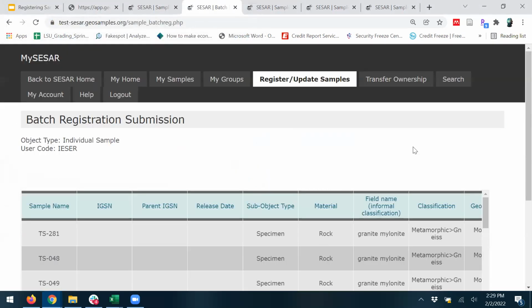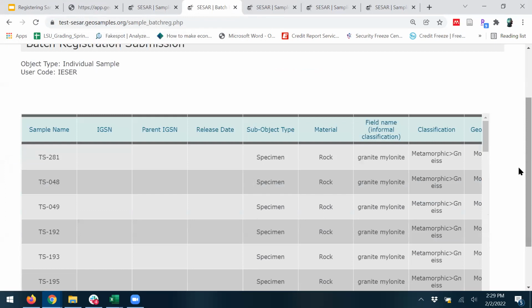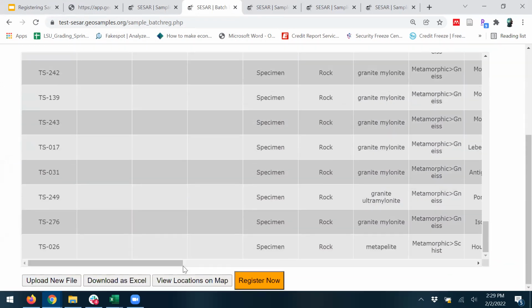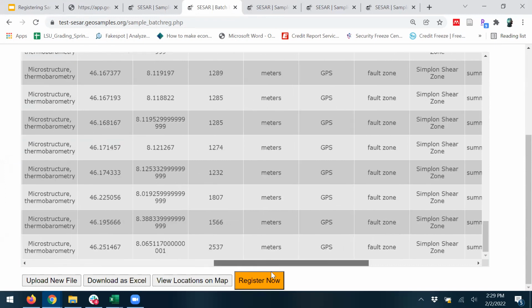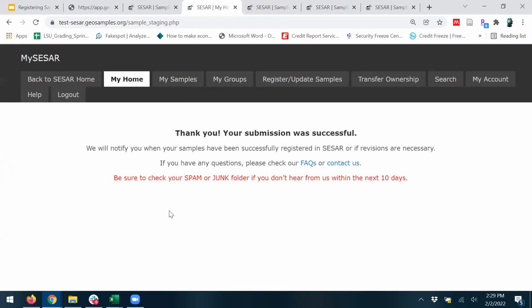With this one, I don't see any error messages, but I'm still able to preview my metadata before it gets submitted and do a simple check to see that the fields are going the right way, like is sub object going into the right column and so on. You can scroll through and check your metadata, and side scroll to look across all the fields you've submitted. Then you'll click register now to upload your file, and once it's submitted, you'll get the successful submission screen.